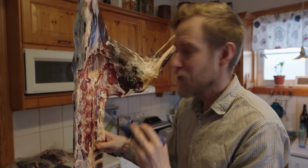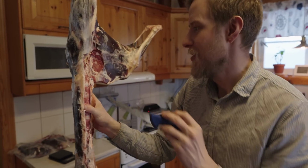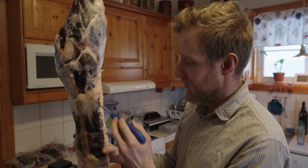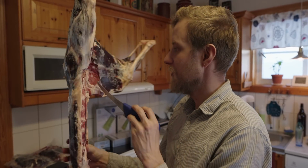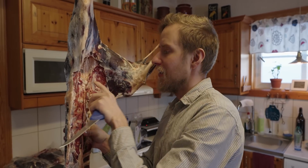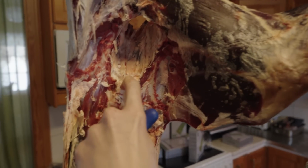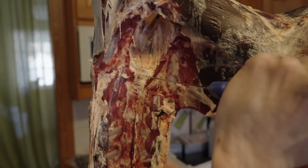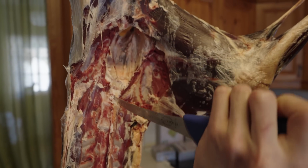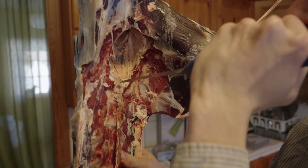After I've removed the inner fillets, I will separate the whole back from the back legs. And I do that by finding where to put my knife in here somewhere. Just where the bend is.